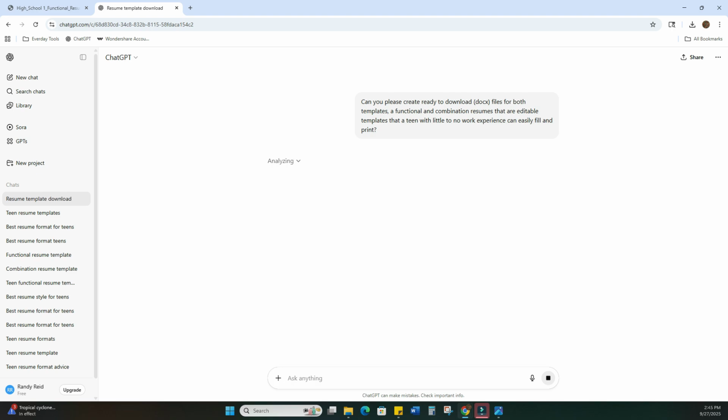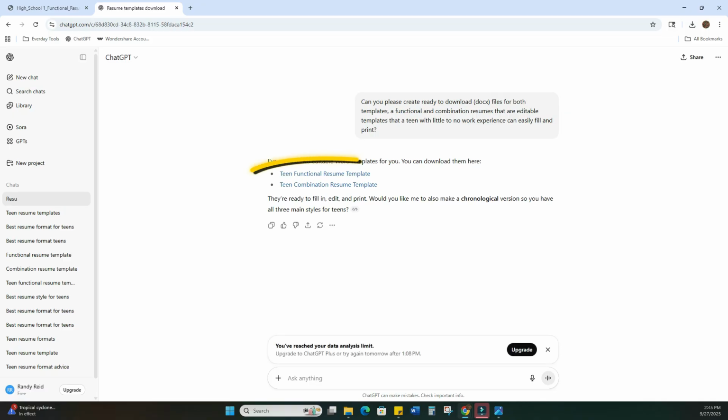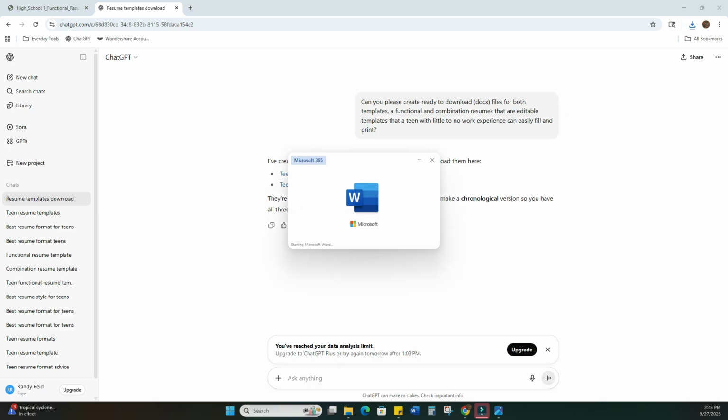Now we're about to have this template in only 30 seconds. What? A minute or so. Bam, here we go. The two in the blue, go ahead and click on either one. Once you click on one of those, it's going to automatically download if you have Word set up. Once it downloads, open that file up, and then it's going to give us the ability to edit the document.